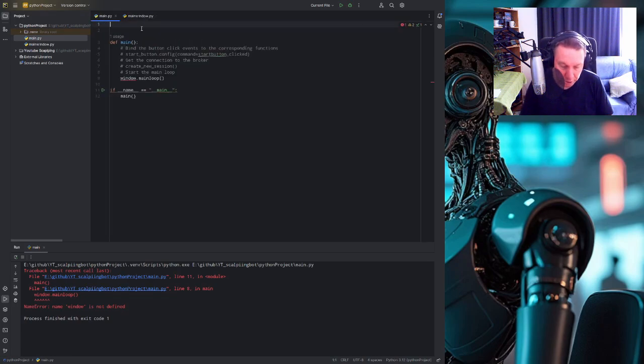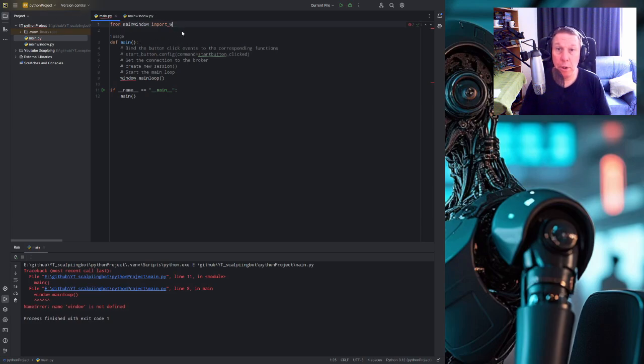The connection is from the file main window, import window, and it will find itself.